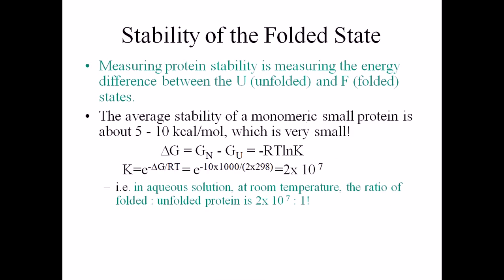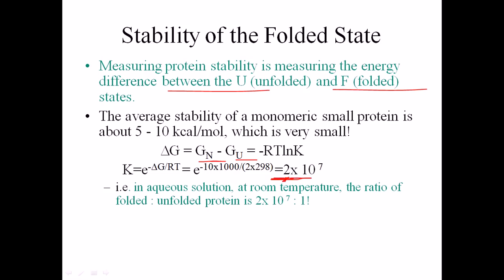Now if we think about the stability of the folded state, we have to measure the protein stability as the difference between the unfolded state and the folded state. So we need to measure the free energy change or free energy difference. So how can we measure? Del G equals G native minus G unfolded. We can look at the structure, and we can look here, it is something like this.